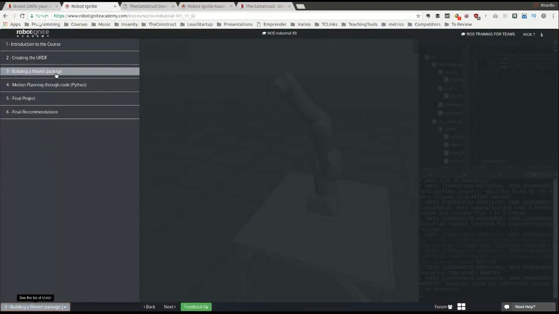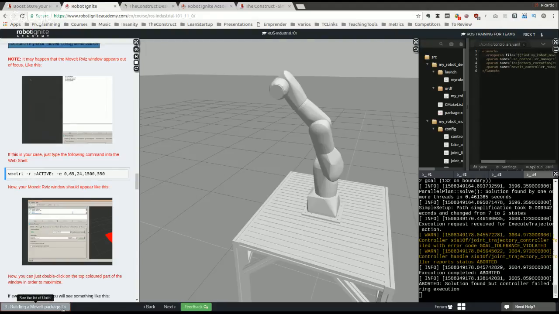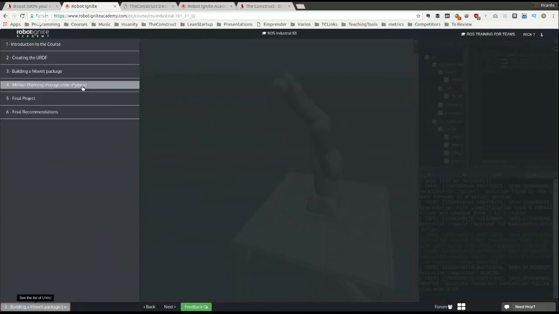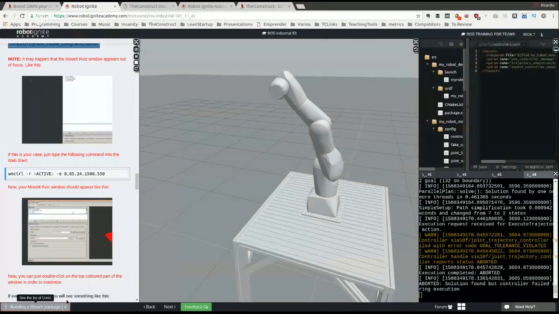Of course, you have to create your own code, your own programs with Python that allow you to move the robot using MoveIt. This is the next unit of the course that we are not going to do today, maybe another day in another webinar if you require. So for today, we are going to stop here. I hope that you got an interesting view of what MoveIt can do for you and for your industrial robots.